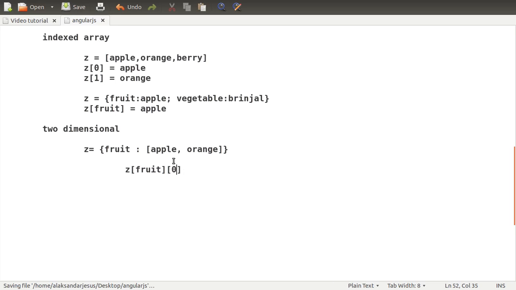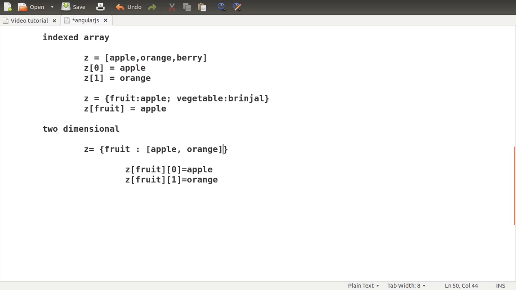This will give you the value of apple. If you take it as 1, you will get the value of orange. So this will be equal to apple and this will be equal to orange.